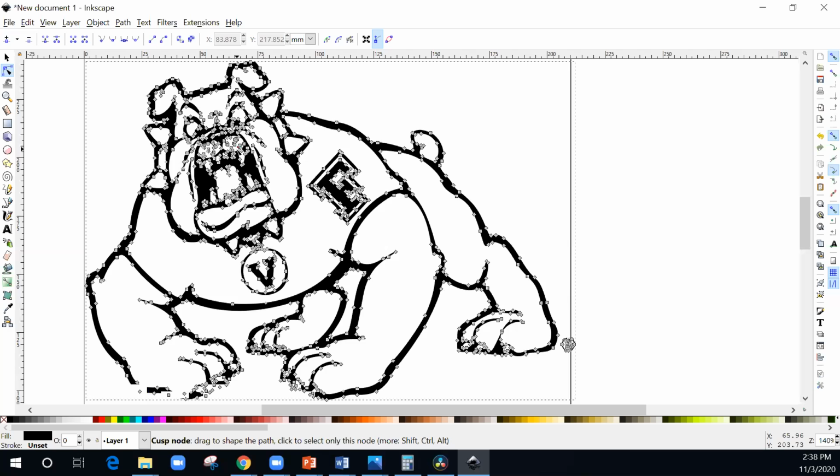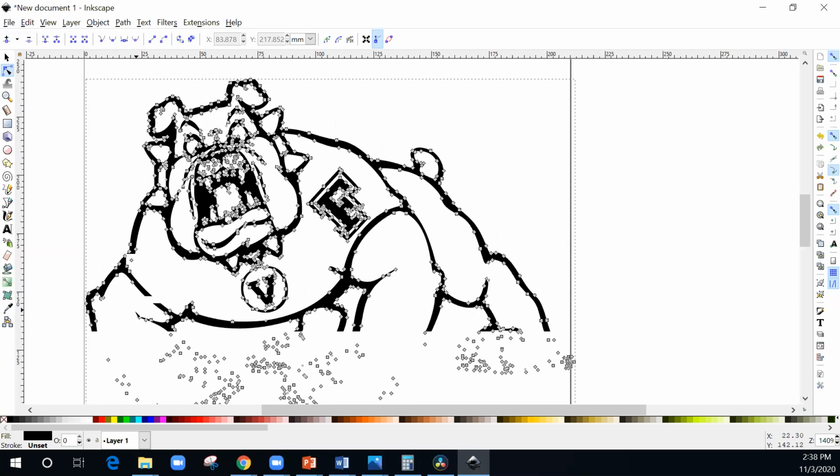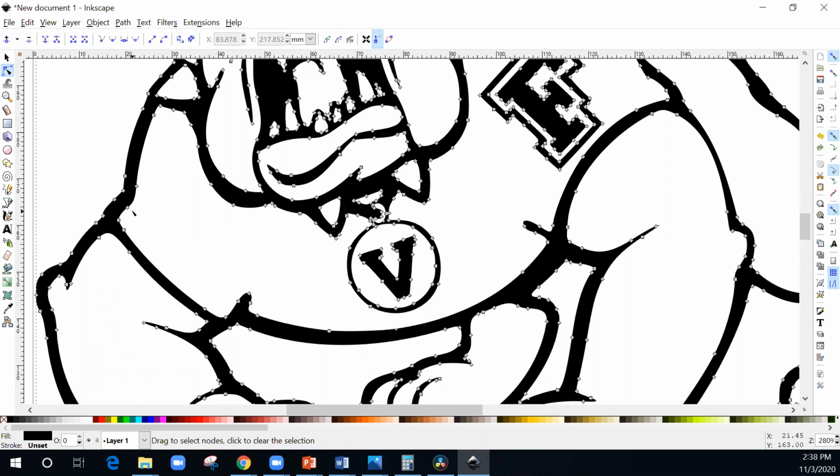So one of the biggest things you need to focus on when you're designing these is where your negative space is, which is the space that's going to drop out, and your positive space, the stuff that's going to be maintained, or be in metal. Sometimes we have to break these lines up, and make sure that maybe we cut a line in the bulldog's arm right here, or cut this here and there, and then we join those pieces together so there's a line that runs across, but it's not solid all the way through.